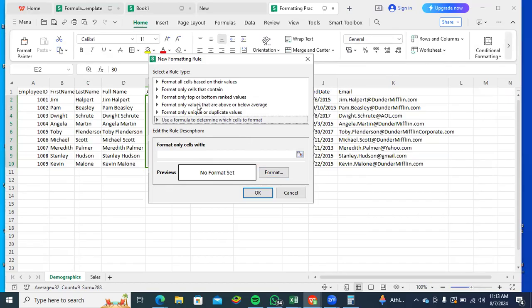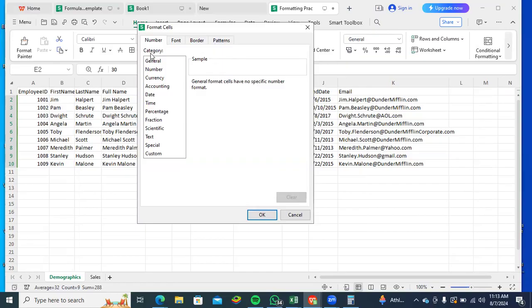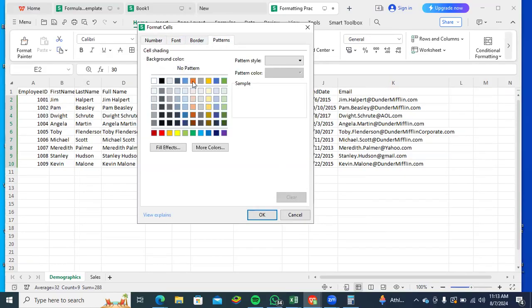Let me use the formats. Let me say yellow this time around.